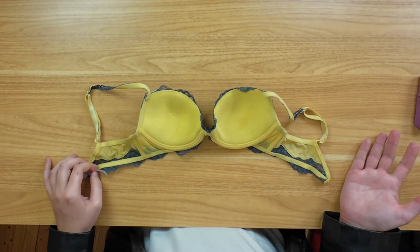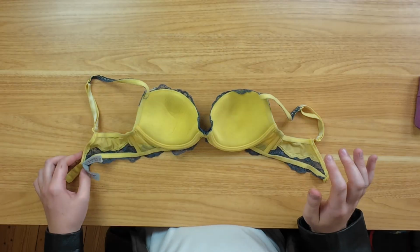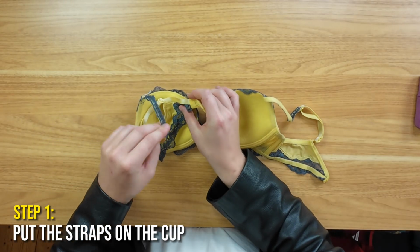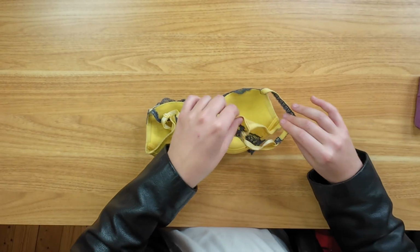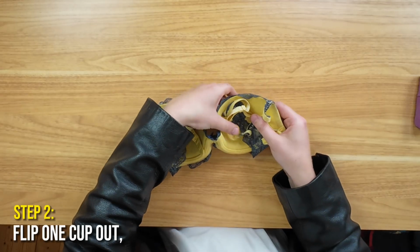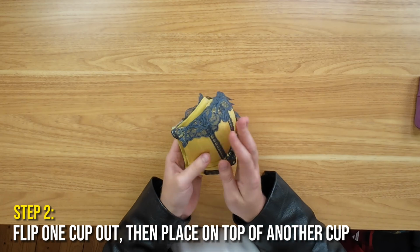Now this has underwires as well as padding, so this is going to work for any bra pretty much. At this point we're going to take the sides here and we're going to gently put them inside the cup. Like that. Repeating on the other side. Like this. And I'm going to flip one of the cups upwards like this, and we simply close it up.